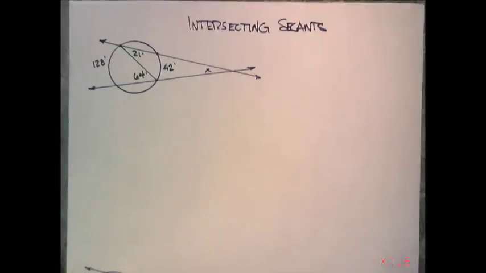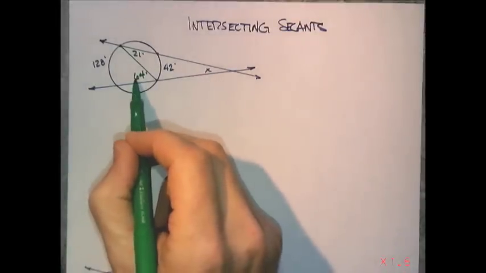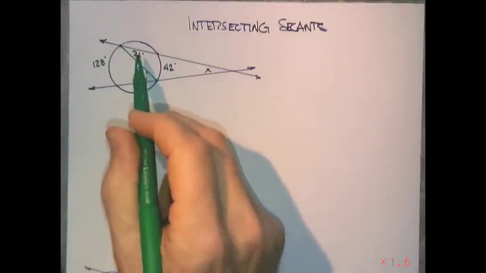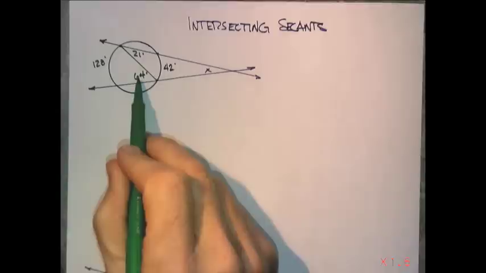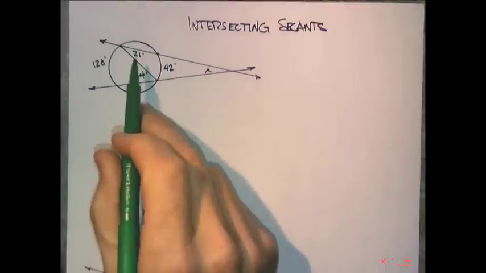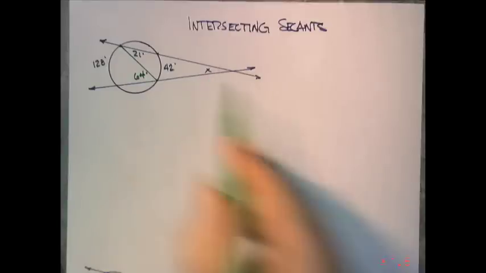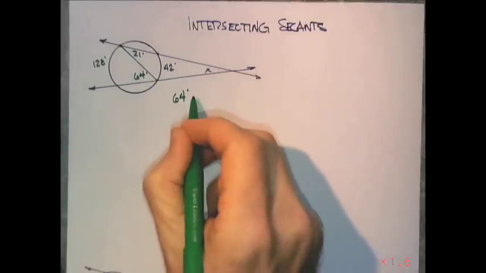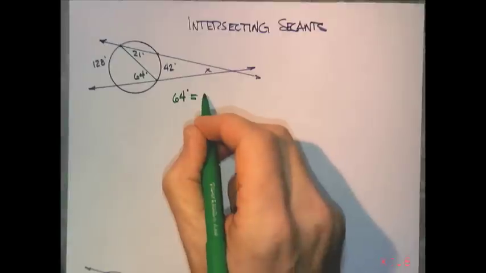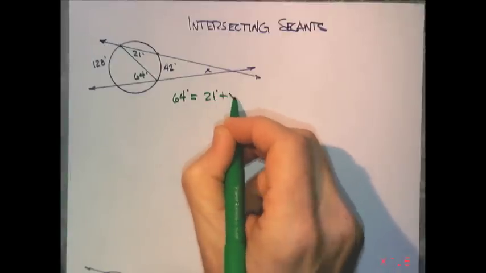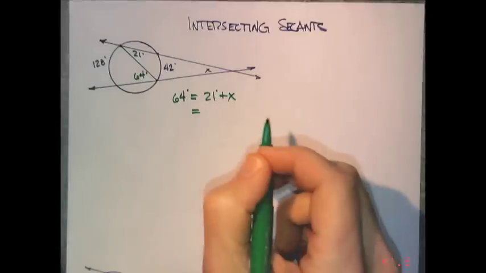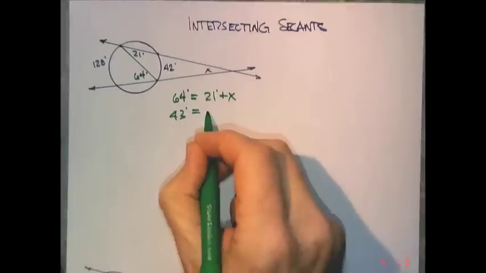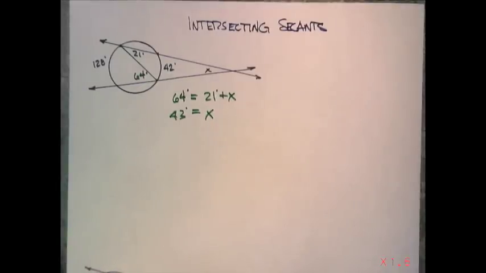Now I can find out what X is because 64 is supplementary to this angle, and this angle plus 21 equals X. But there's an easier way because I can remember an earlier conjecture that said an exterior angle is equal to the sum of the remote interior angles. There we go. If I take off 21 from both sides, this would give me 43 degrees equals X. Fantastic.